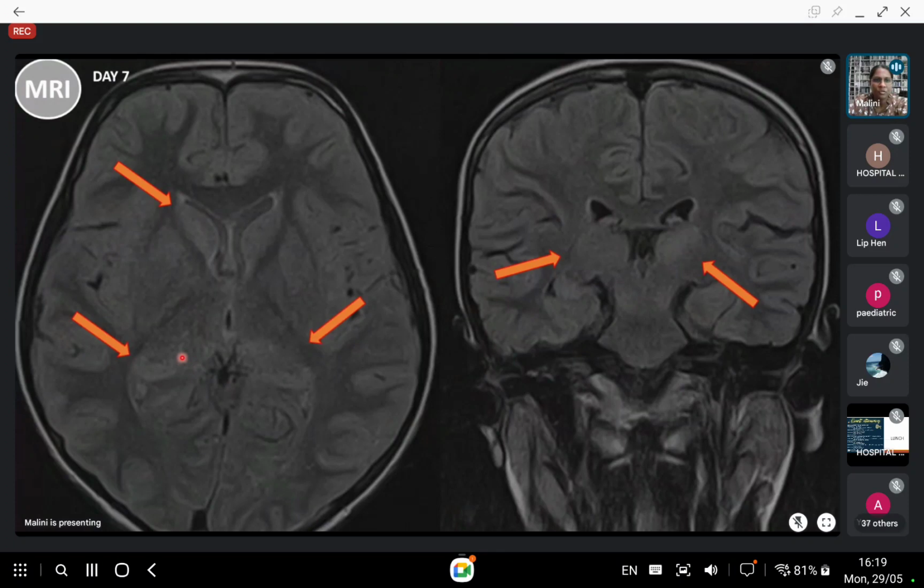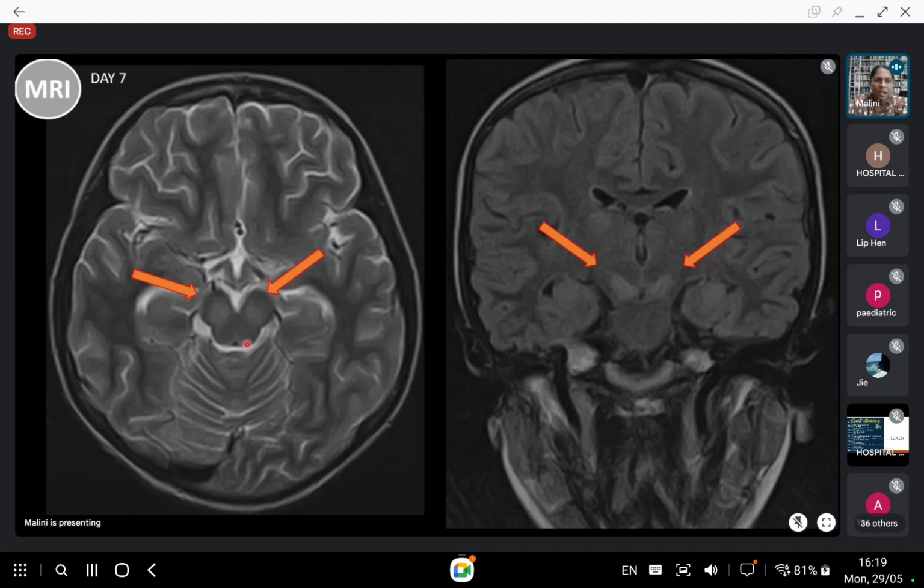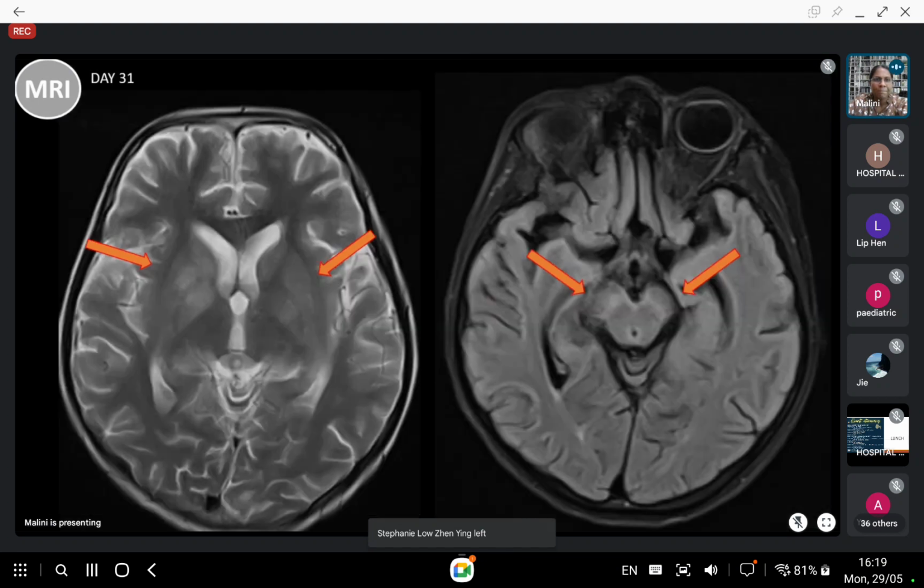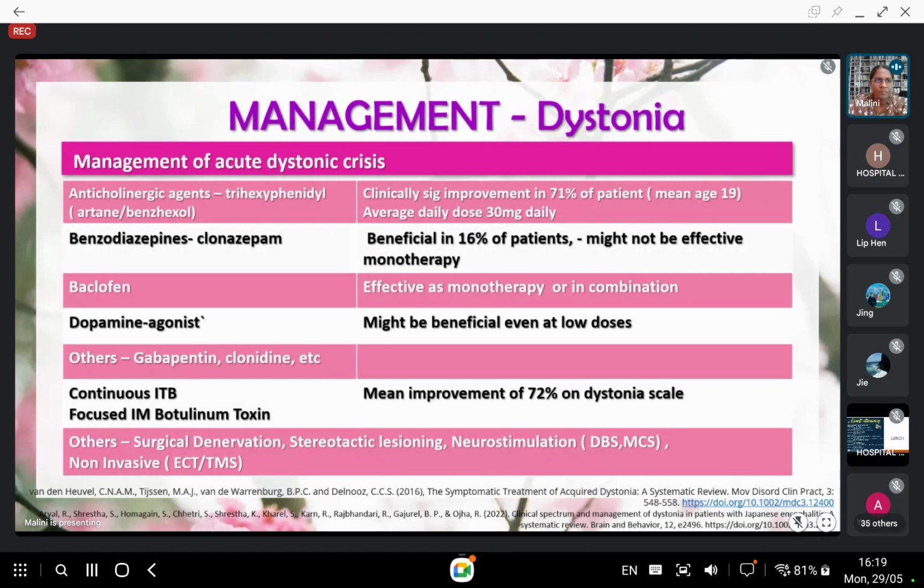Okay, so this is neuroimaging of JE, and you can see bilateral basal ganglia involvement. This is substantia nigra. So it's all the areas that are involved in movement. And here again, sorry, that was thalamus. This is basal ganglia, and again, the substantia nigra.